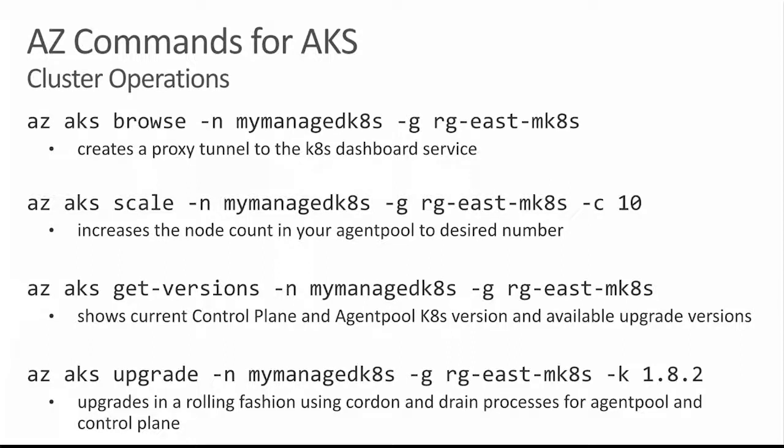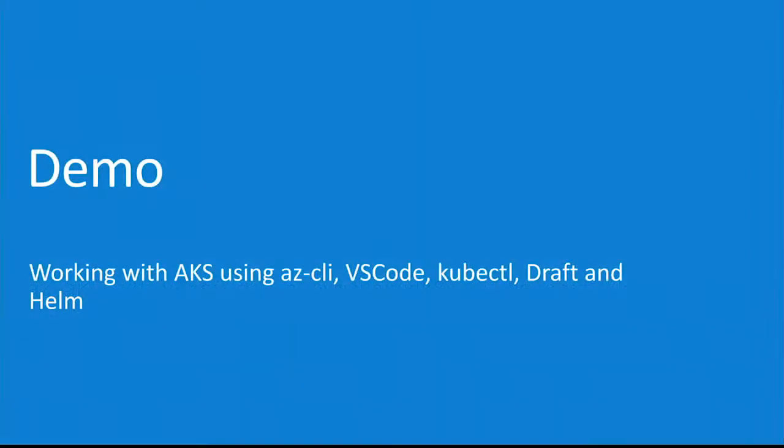Now, this does follow kind of like a rolling upgrade process. So we try our best, as long as your services are deployed correctly, that services shouldn't go down. We do warn you in case something wasn't created correctly on the cluster. But normally, we'll cordon and then drain off any of the nodes before we do the upgrade. Again, we'll see that happen in the process when we do the demo. So let's get to the demo.